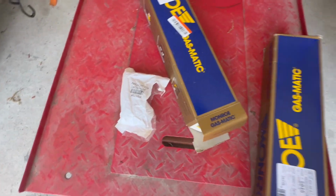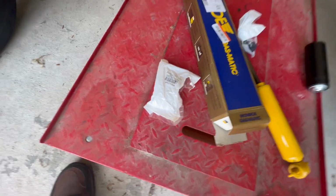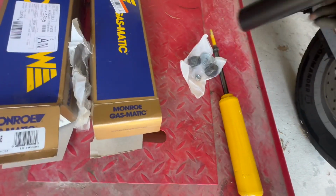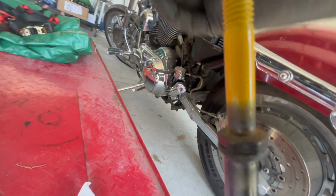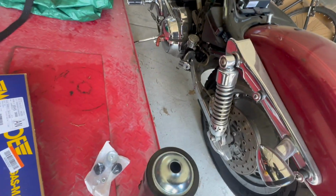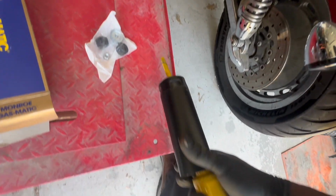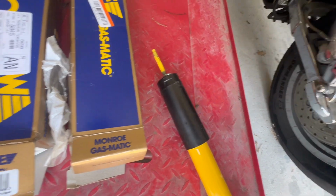And let's go and get the new, which I'm going with these Monroe Gas-Matics. All right, so it should come looking exactly something like this. This is the shock absorber. And this is your hardware. You got this little boot, dust boot, I imagine, some sort. And that just slides right over it like that. And there we go. So that just sits over the top. And you got your hardware.